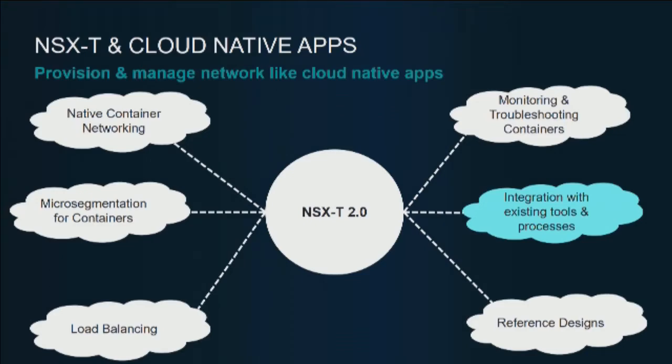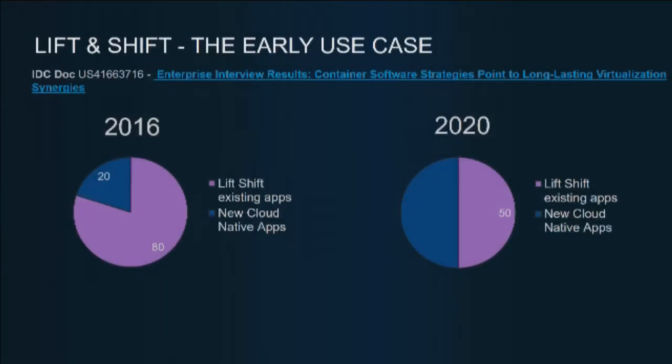So now we'll introduce the next section, right, which is really integrating with existing tools and processes. So we've learned from all of you that most of the use cases where you're using containers and cloud native apps are not really for building massively new applications. We learned from you that it is for modernizing existing applications. The industry is calling them lift and shift. And we learned the same from other third-party market research as well. And we see that that is true even for quite some time, where 50% of the cloud native apps or container projects are really modernizing apps, even in 2020.